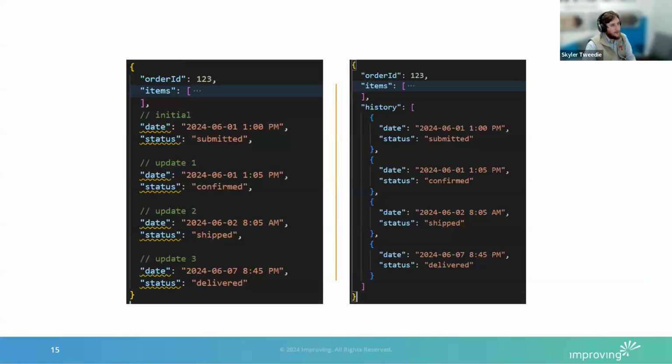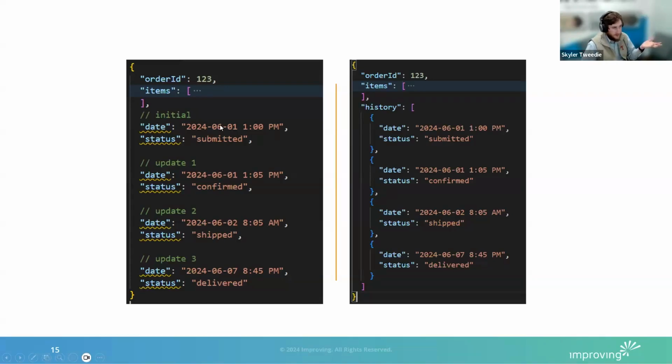So an example would be, let's say we have an order from the e-commerce system, and most of this is modeled as JSON. I don't want anyone to assume that this means I'm saying to use MongoDB or a document DB. I just find JSON to be pretty descriptive, and this is really just a model and not a storage-implementation-specific thing. So for order 123, it was initially submitted.